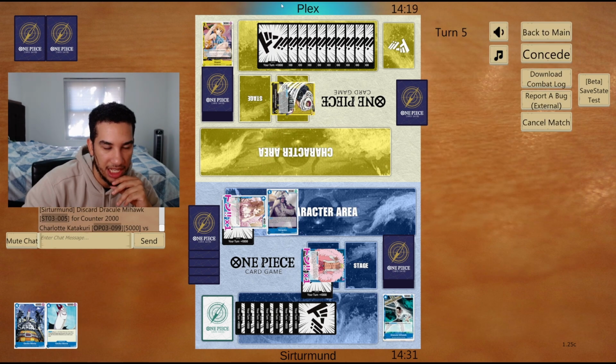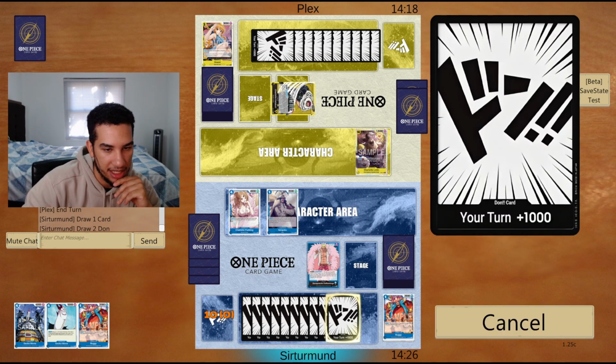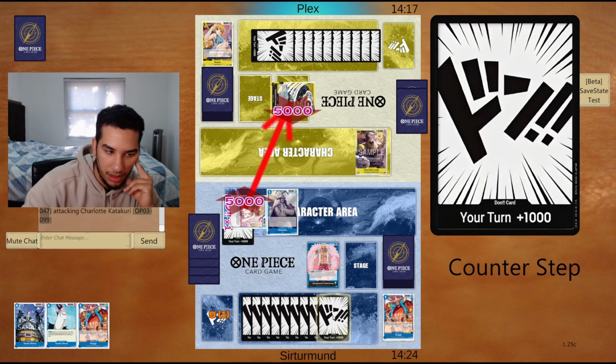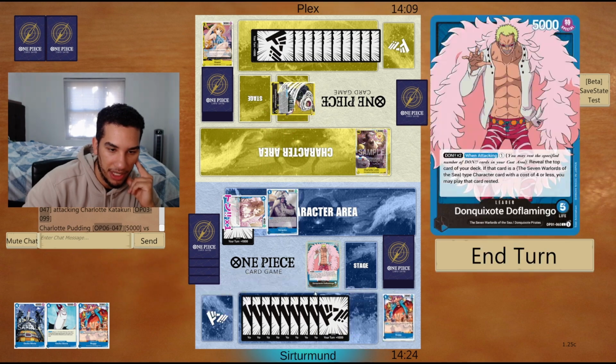We give you the 2K. This is gonna get 10 costs. There it is, right? So then here we can start going for our Jinbe shenanigans. So we can go for 5 here. I mean, I guess if you have double Big Mom, that could save you. But I'm just gonna go Gecko into Jinbe, right?